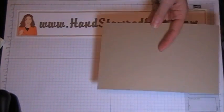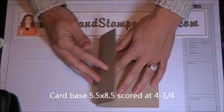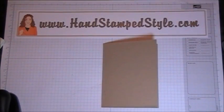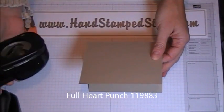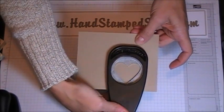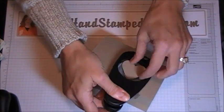So the first thing you're going to want to do is take your cardstock. This is just a regular 8.5 by 5.5 piece of cardstock, and you're going to fold it in the middle. It's scored at 4 1/4. Then you're going to take your full heart punch. I always do these upside down, so I put it in just as far as it will go, to the point where it actually stops on the punch. And I just select a place that I want it to be, and then I punch it out.